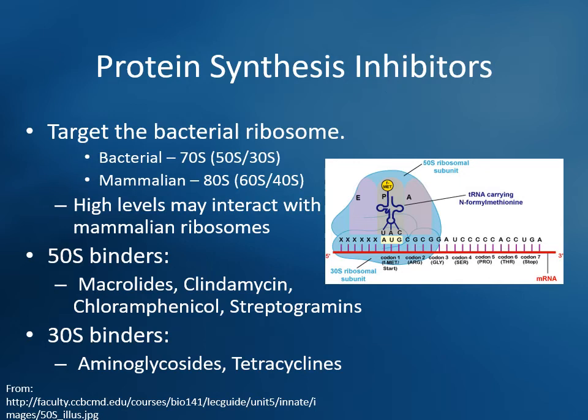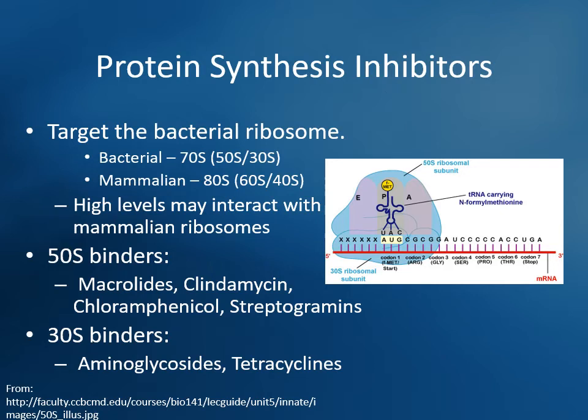Now again, when you get into talking about cancer, we're going to find that selectivity is totally gone. That's why cancer drugs are so harmful to normal healthy cells, because they can't tell the difference between cancer cells and our healthy cells, right? Versus here, there's some selectivity. So these are going to be protein synthesis inhibitors. Notice there's different ribosomes that are going to be here. So when you talk about 50S, 30S, 70S, don't get caught up in the different ribosomes. Just know whether or not it's a protein synthesis inhibitor, okay? That's the extra detailed nerdy pharmacist stuff you guys don't need to know. Just know it's inhibiting protein synthesis.